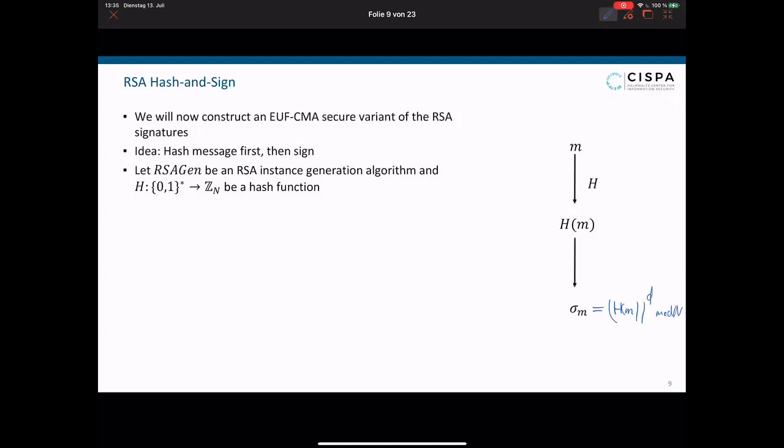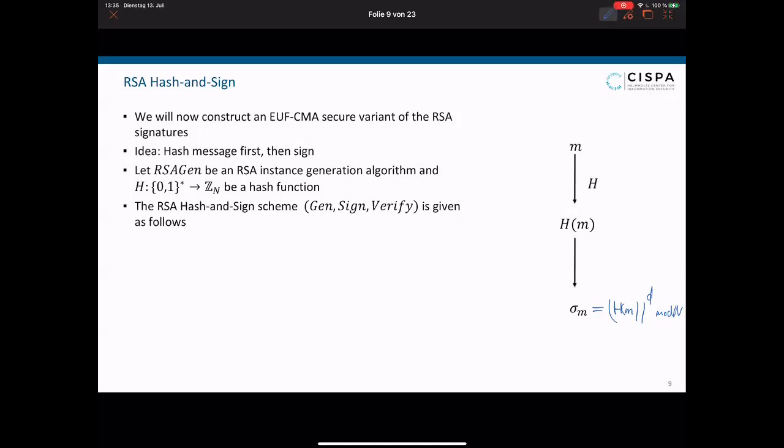So let's say we again have our RSA instance generation algorithm and a hash function which maps to Z_n, which takes any message and outputs an element in your RSA ring.